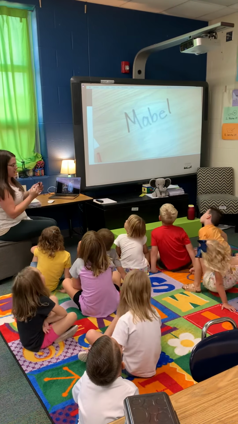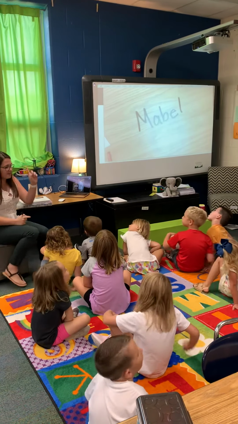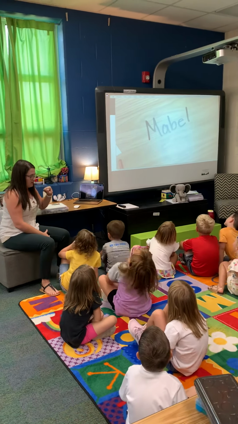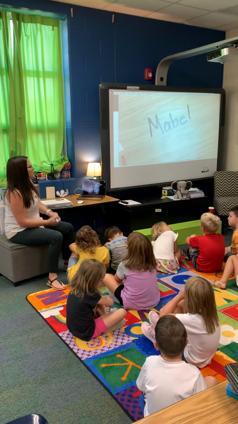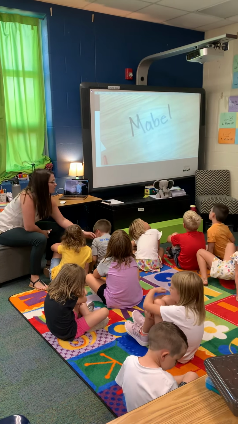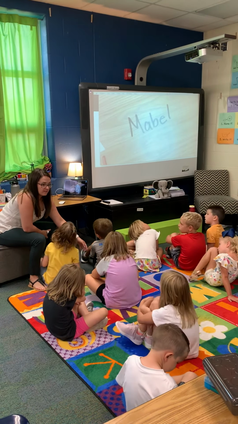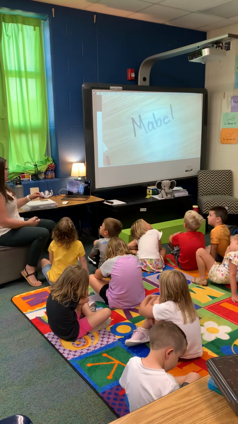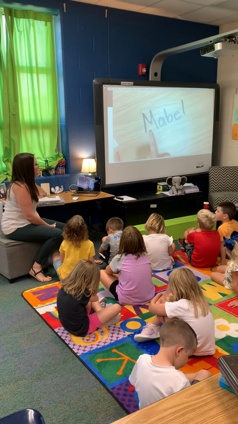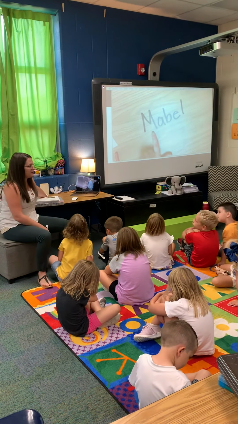So I've got Mabel's name, and we're going to look at it, and we're going to think, is it a vowel or is it a consonant? Okay? Is it a vowel or a consonant? And remember, A, E, I, O, U are all vowels. I know it's really tricky. All right, ready? So is it a vowel or a consonant?